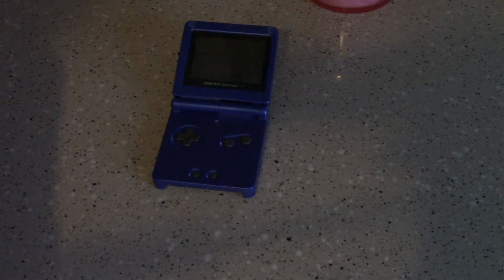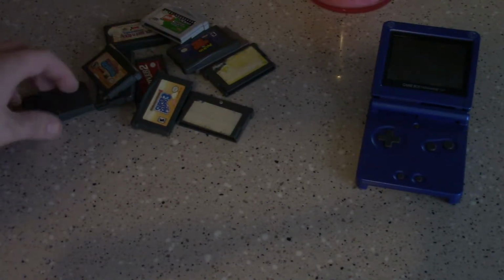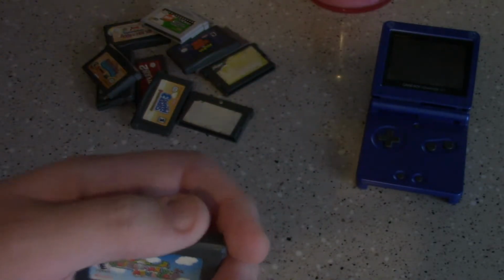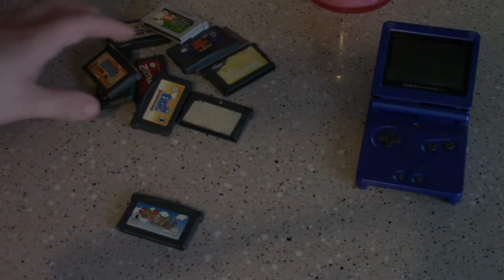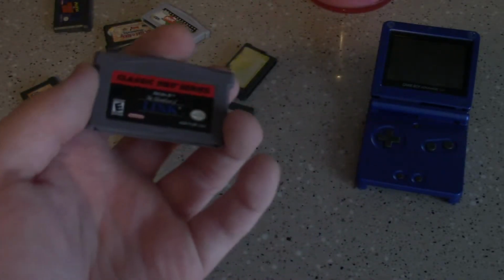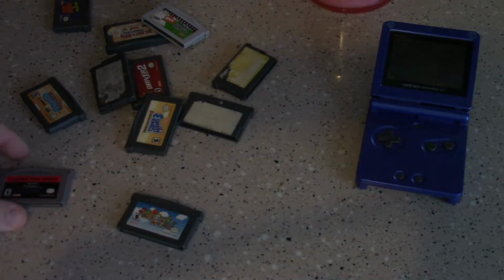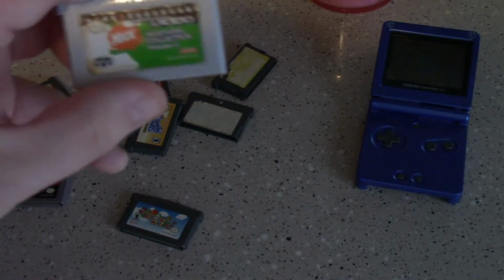Here are the games I have here. Now, about these cartridges. The colors are gray, with the exception of the mainline Pokemon games, except for two unique ones. They are colored differently. Now, there are also other types of cartridges, such as the Classic NES Series. This is the only Classic NES Series title I own, which is Zelda II: The Adventure of Link. Mine actually came with my Game Boy Advance, so I got lucky on this one. And the other one is a Game Boy Advance Video cartridge.